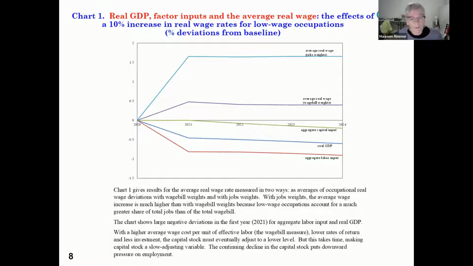Now, putting up the wages like this is bad for employment. You see aggregate employment falling strongly, and as aggregate employment falls, the rates of return fall, and as a consequence down goes investment, and within a lag, you can see capital is edging down. That's the green line, capital input. Real GDP is somewhere in between them. So as you can see, this is not good for GDP, this experiment.